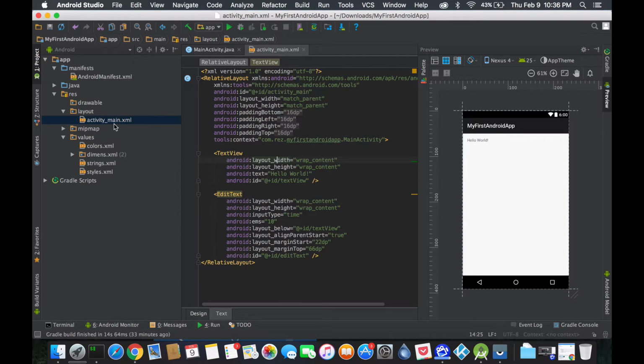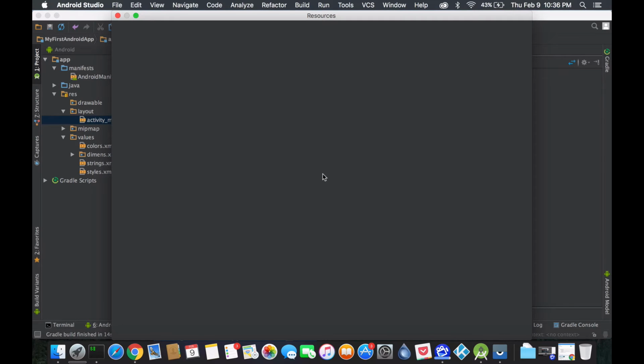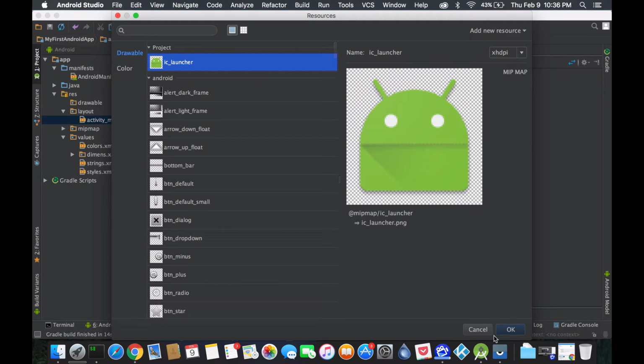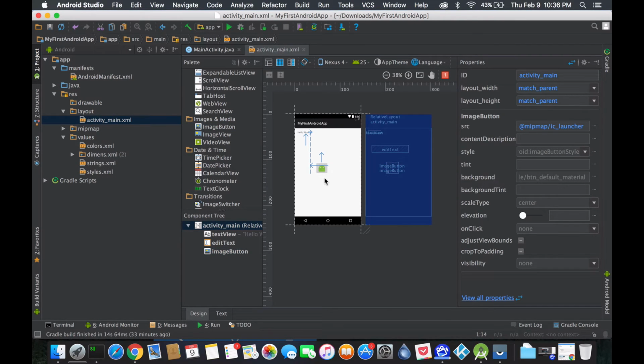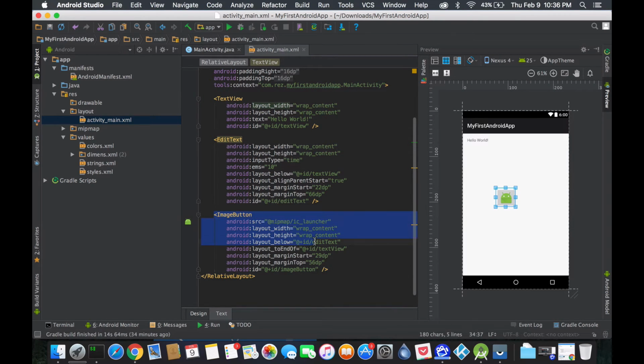And if we open our layout, activity_main currently, at the bottom of that you have the design, which is the graphical GUI version, where you can grab a widget and just drag it and put it inside there. So let's grab a random thing. Let's do an image button. I don't have an image currently, so I can't do much. You can drag it and drop it, and it's going to tell you, hey, you want to do this. I'm just going to press OK. And you have it, okay? And if you go on the text, again, it's using XML, you can see how it's built, right? And you can see the image button we just added. Just that simple image button that we dragged, there's at least like 10 lines right here, which will make sense in later parts, all right?